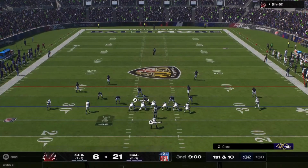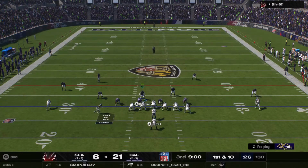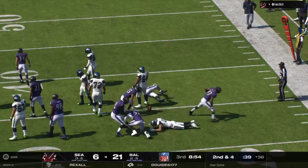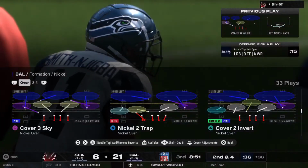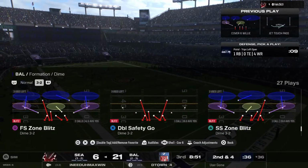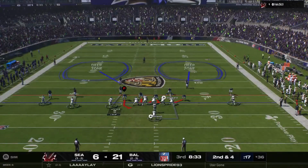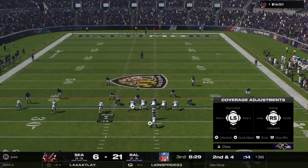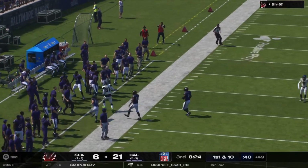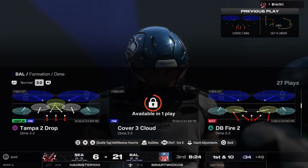First and 10. Smith in Jigba, the man in motion. And he's brought down after a gain of 6 on first down. They'll work now on 2nd and 4. Now they'll set up to throw. He'll go left side here and complete this one. 16-yard pickup on that one. It's good for a Seahawks first down.